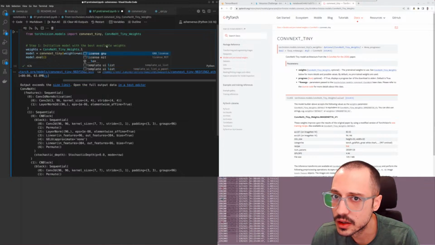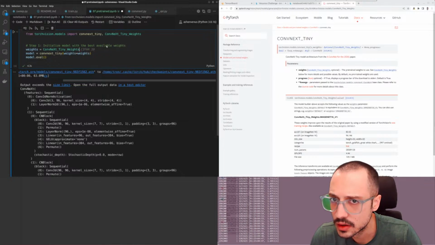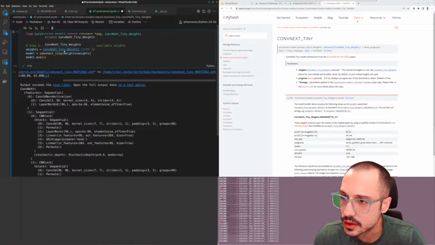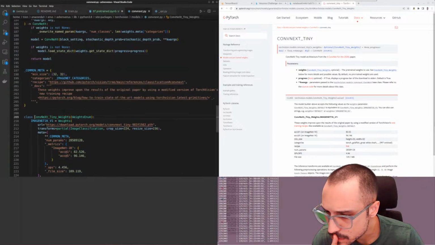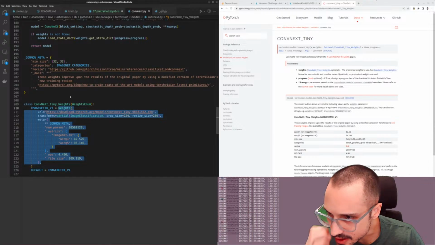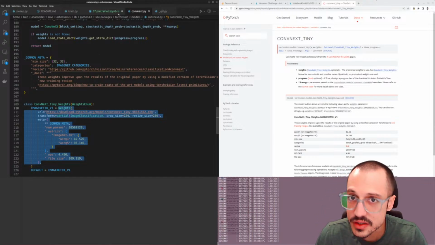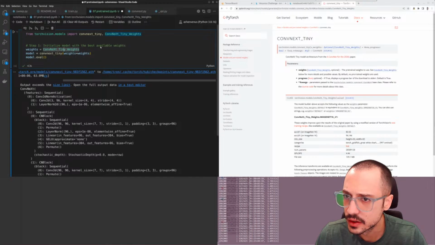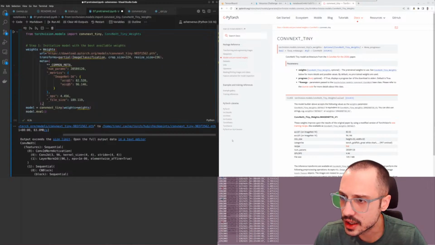Or do we just need to copy this? What if we do this here? Initialize with weights.